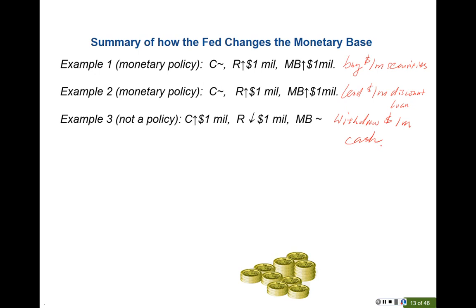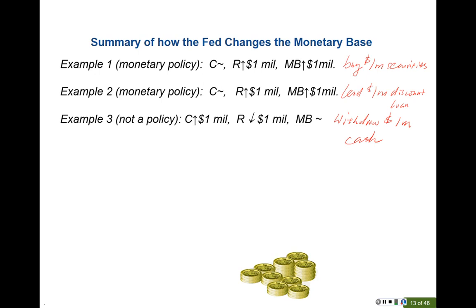So now comes the question. If you are the Federal Reserve Chairman, you want a variable that you have better control over. Which one are you going to choose? Are you going to choose C, the currency, R, reserves, or the monetary base? To answer this question, we can think like this. If the Federal Reserve takes monetary policy, you hope the variable you want to control will respond to your monetary policy. If the variable does not respond to your monetary policy, it's a variable the Federal Reserve does not have better control over.